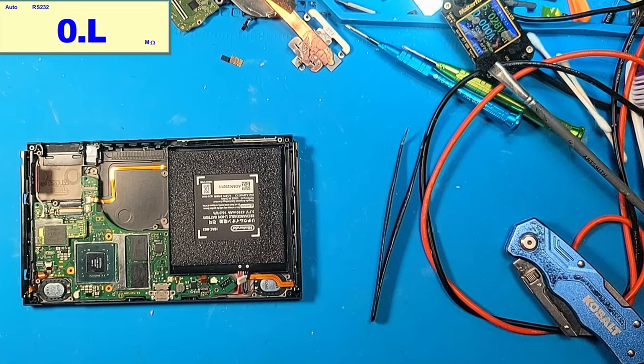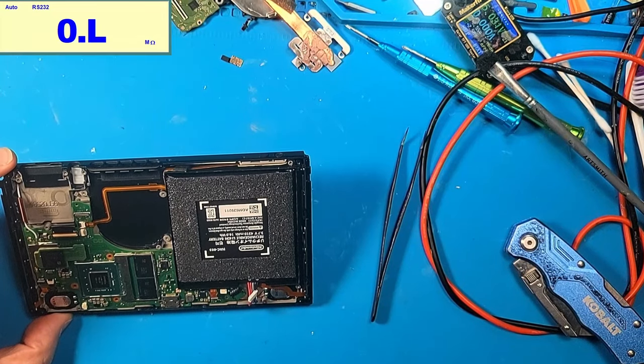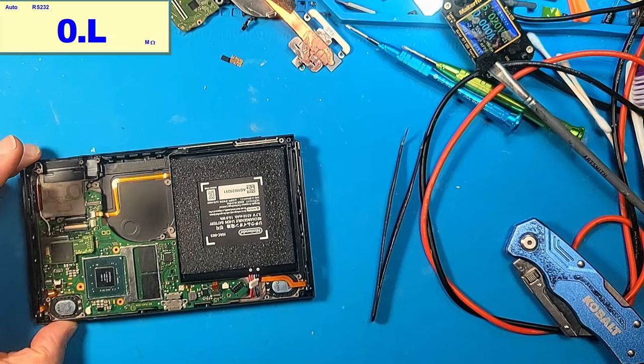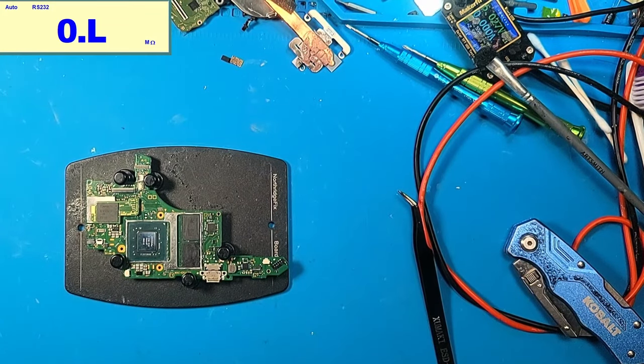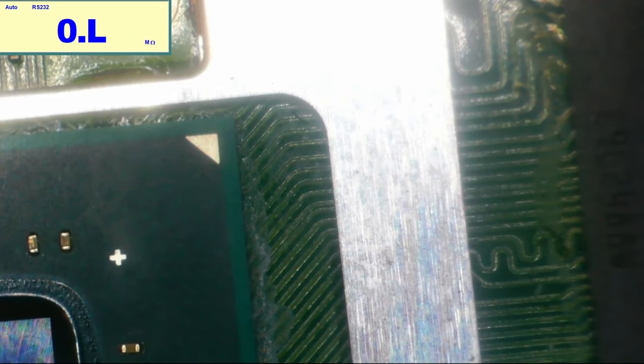So I think, what do I have to lose? I'm going to pull the CPU. I've already bumped the RAM. I mean, the RAM could be bad, I suppose, but I don't know. I don't know how to troubleshoot this, really. All right, this is going to be terrifying, but let's do it. We are going to do this without a nozzle.